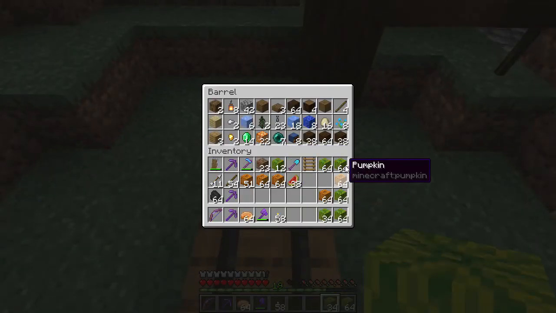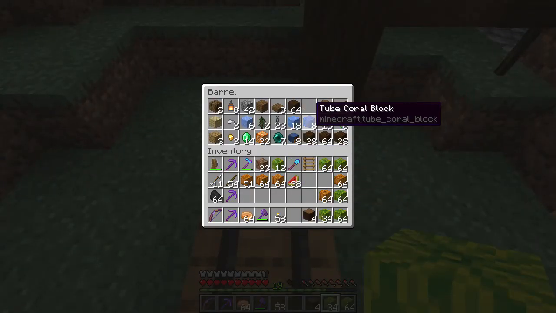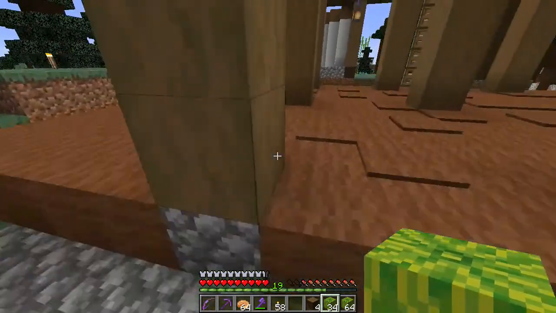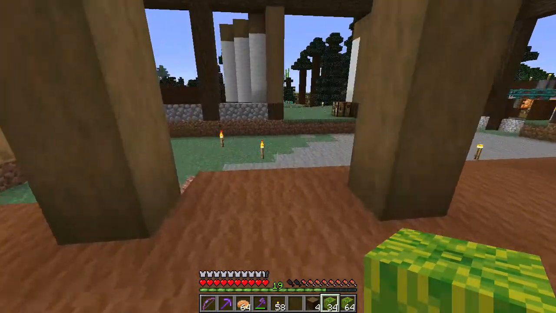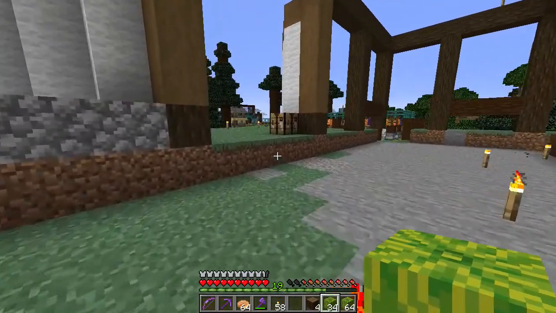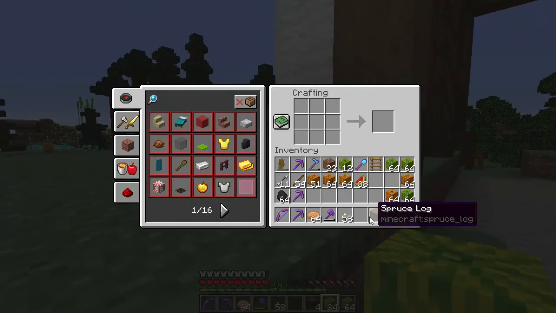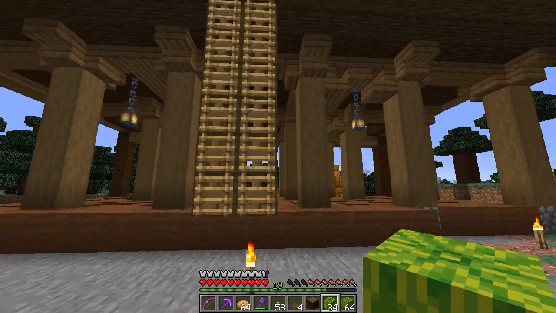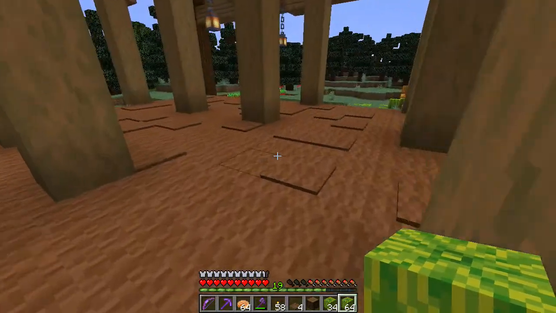Let's see here. Which one of these did I put it all in? Well, we got some right here. That should work. And I do know where I put it all at. I put it right here. Okay, let's go ahead and grab three of these. I said three. Boom. Let's do one of those because I do need a whole bunch of these because I want to fix that up.